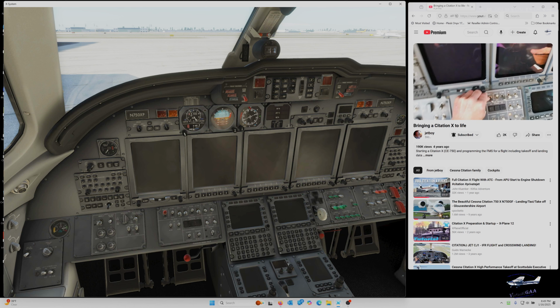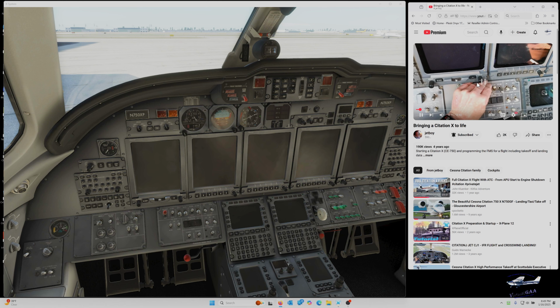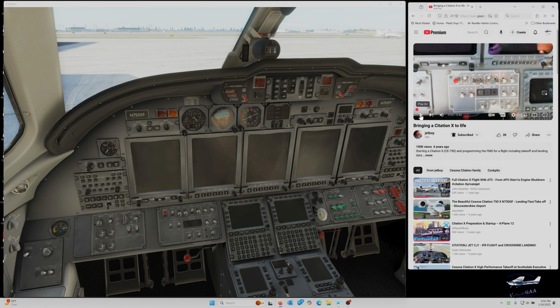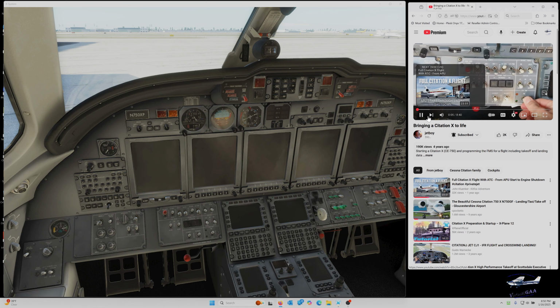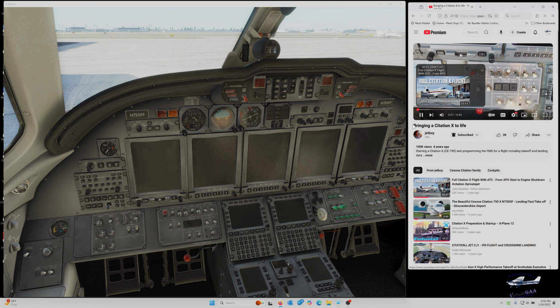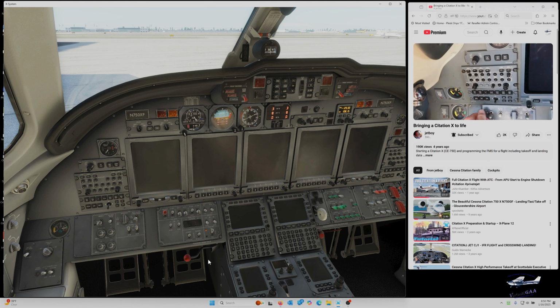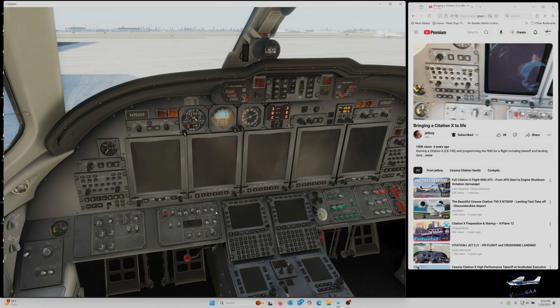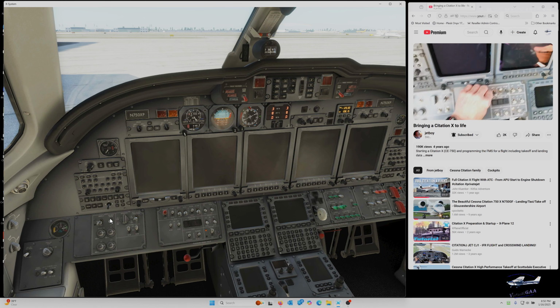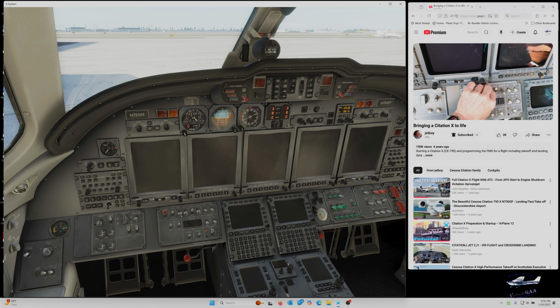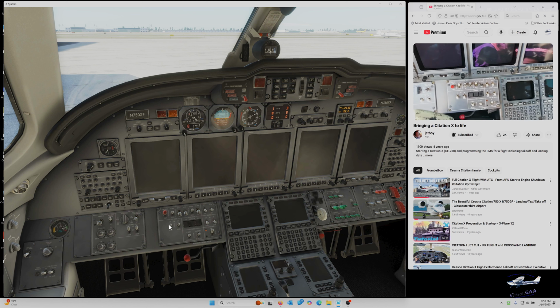Batteries one. Did he actually turn that on, or did he just test it? Let's see. Test the EVA power on. Yeah, you turn it on. Bring the lights on. Batteries 1, batteries 2. 1 and 2 can come on.